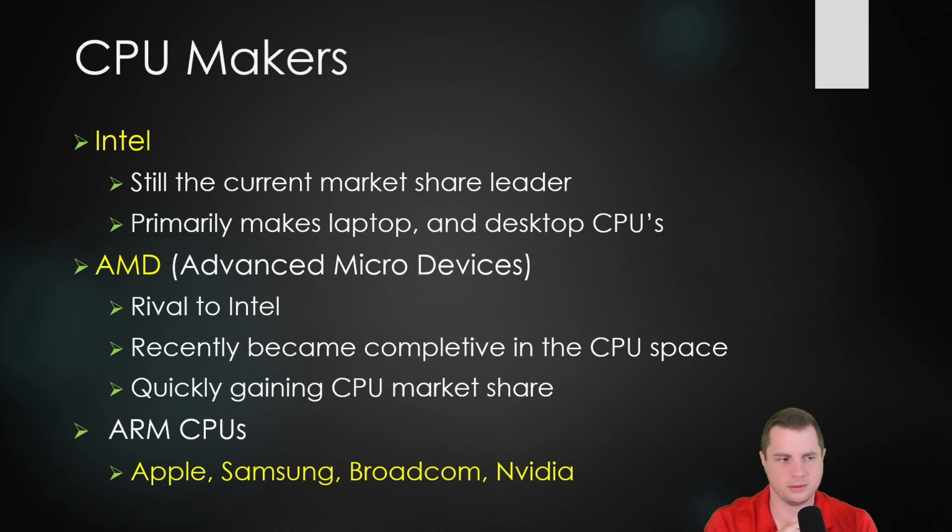So here are your CPU manufacturers. You have your typical x86, which is going to be Intel and AMD. You have lots and lots and lots of ARM CPU companies. So Apple, Samsung, Broadcom, and NVIDIA are all examples. There are a ton more out there, particularly if you're including the Chinese market. ARM in general, if I'm going to make a prediction of the future here, I think ARM CPUs are going to take over x86.